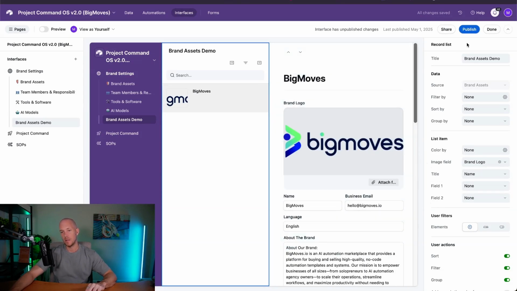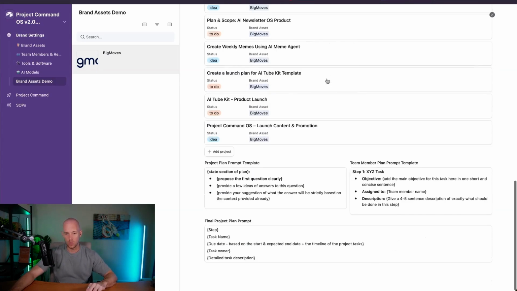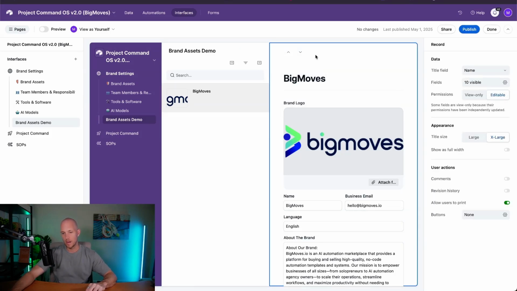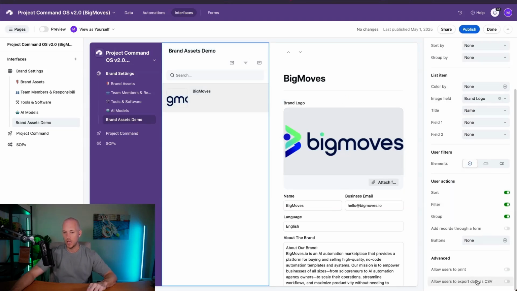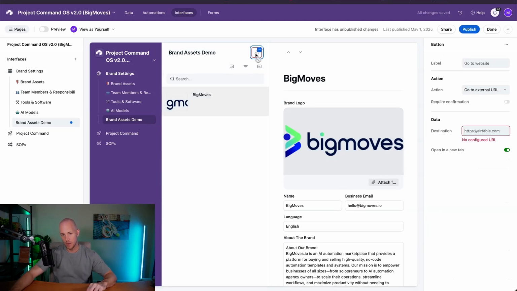And then that makes it a little bit easier to see some of this information, makes the dashboard look a little bit better. Then we can come across and do things like, okay, if we want to add another brand, what's the best way to do that? If I click on this side here, so we were just editing on the right-hand side before, but if I click on this side, we can actually add in a button here, which creates a little box up here. And if we click on that box, we now have a few actions we can do, which is open the record creation form, go to an interface page, go to an external URL.